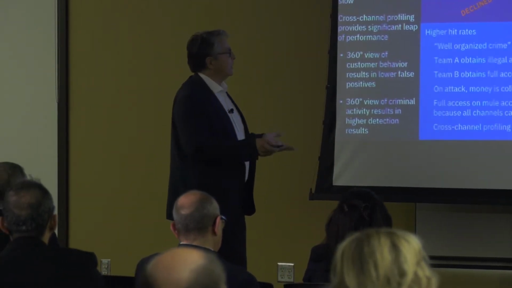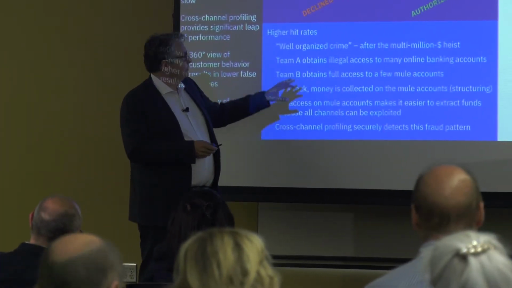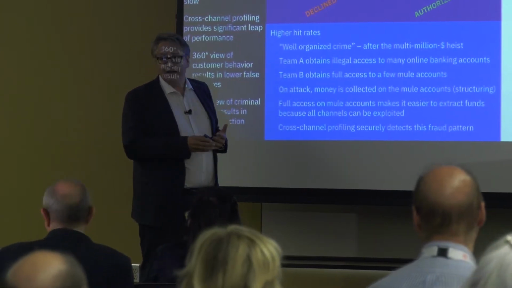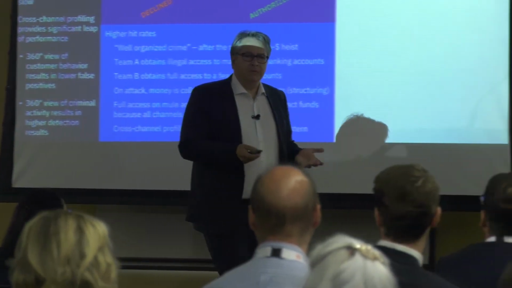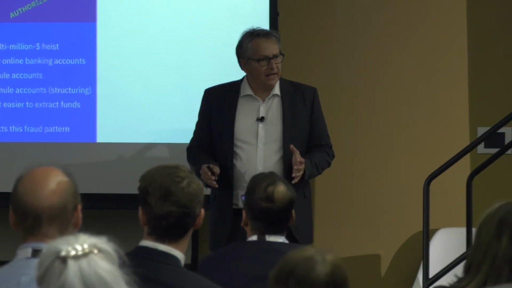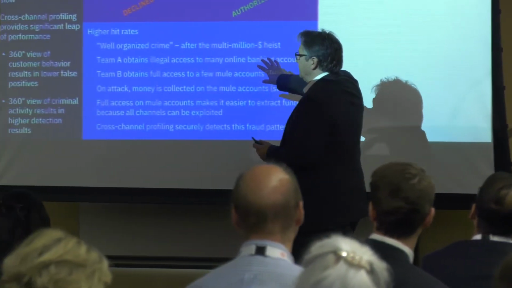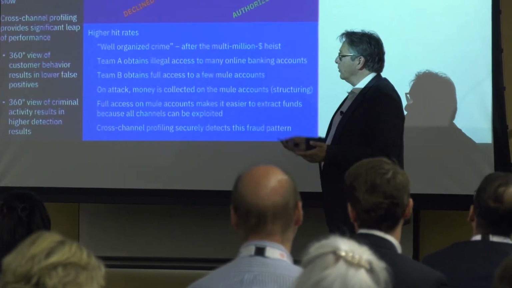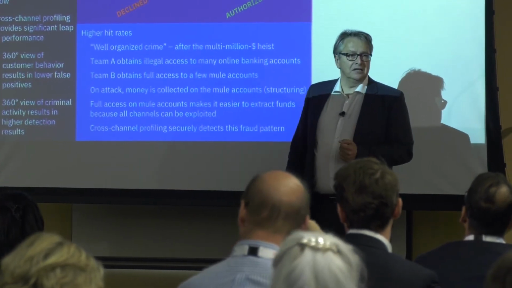At the same time, I quickly talked about it yesterday, when organized crime hits, and sometimes we are calling them well-organized crime when we see how careful they execute their attacks, then they're not after small amounts. They're after many millions, typically. And to get this kind of money out of a bank and not be caught usually means that they're moving the money first into another channel and then funnel it out of the bank. And if you don't have cross-channel profiling, it's just much, much harder to securely detect that.